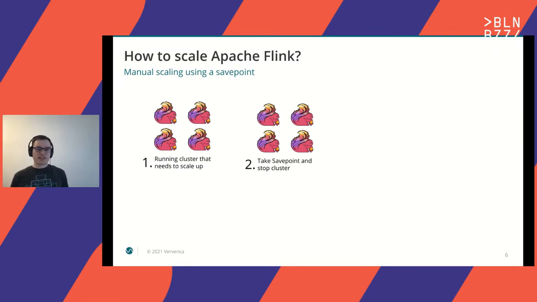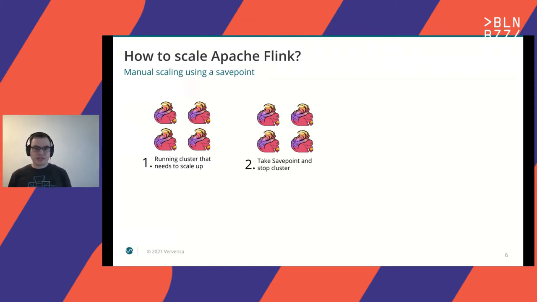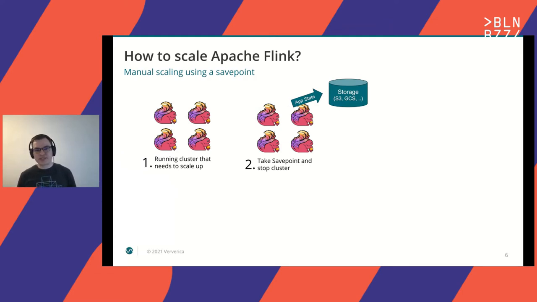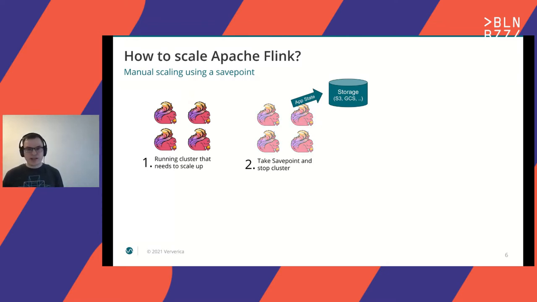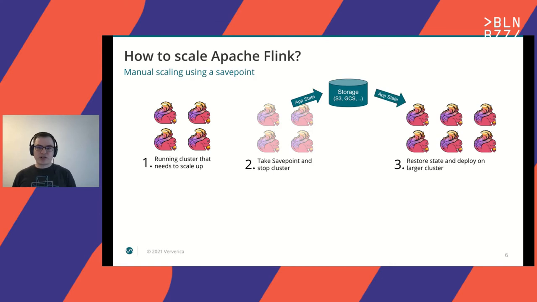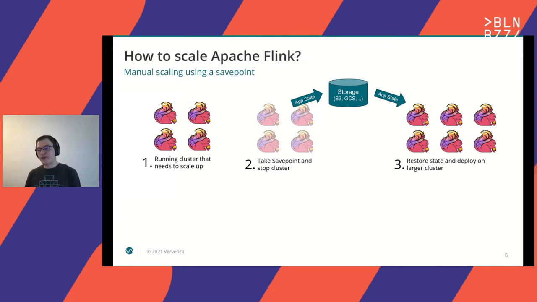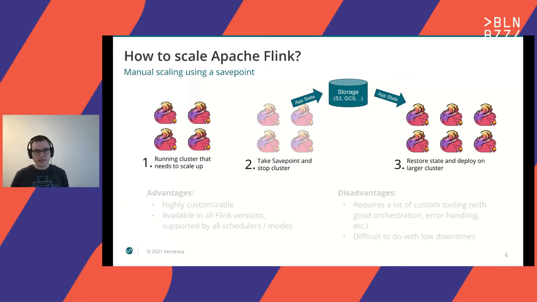The traditional approach supported basically since forever in Flink is using a savepoint. You have your cluster running and you notice it needs to be scaled up, so you take a savepoint and stop the cluster. The savepoint is a copy of all the state that your operators have in the cluster, written to persistent storage like Google Cloud Storage or HDFS. Once you bring up a new cluster, you can restore your Flink application to this larger cluster, since we added support for restoring state to clusters with a different parallelism.